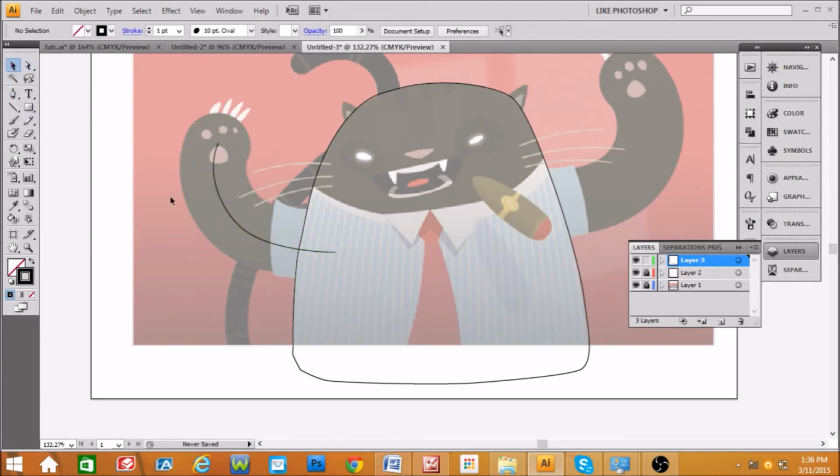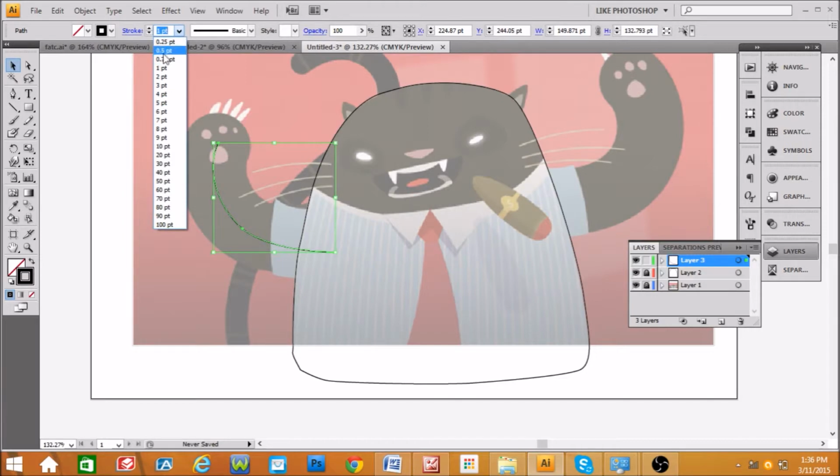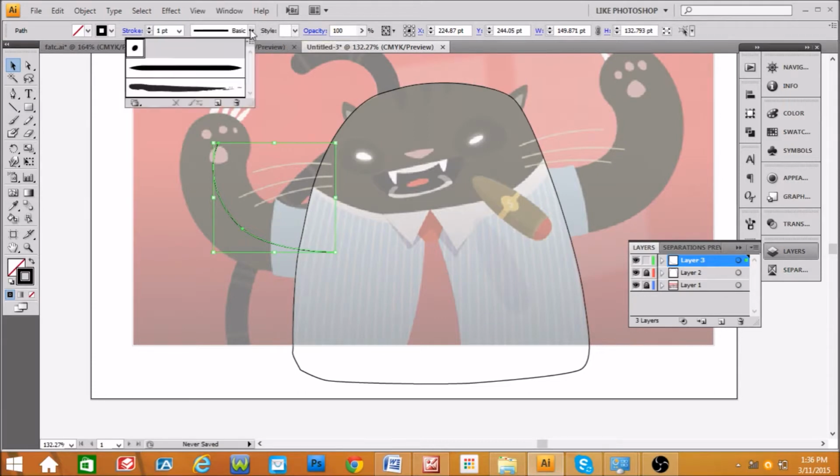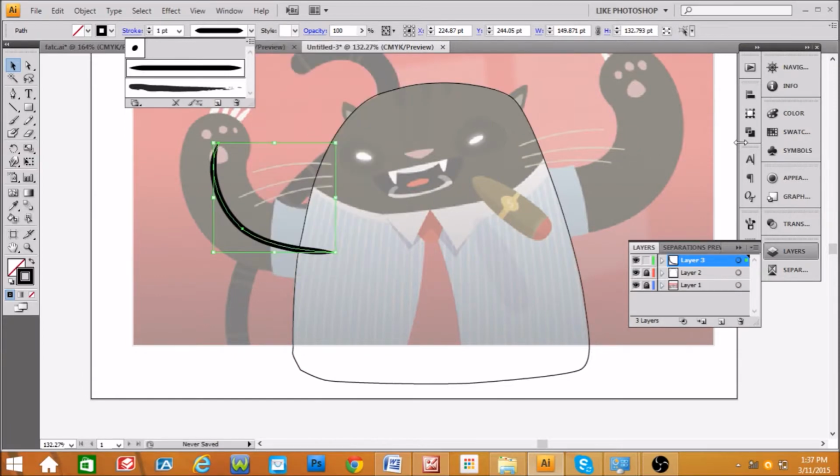Now what you're going to do is select this path tool, and you're going to increase the weight. So it's on 1 point now. You're going to increase it. Instead of the basic, you're going to select, let me see, round. Let's see. No. Let me just go into brush options.